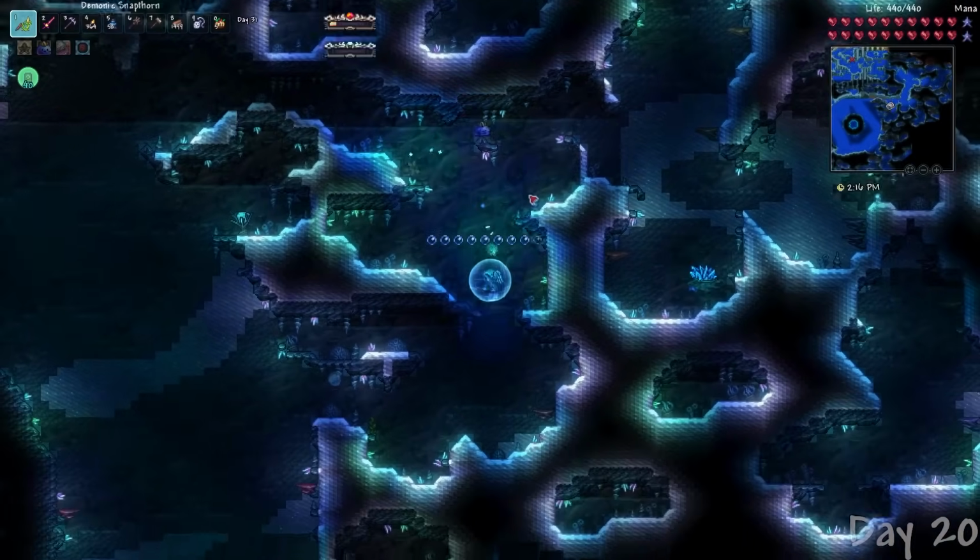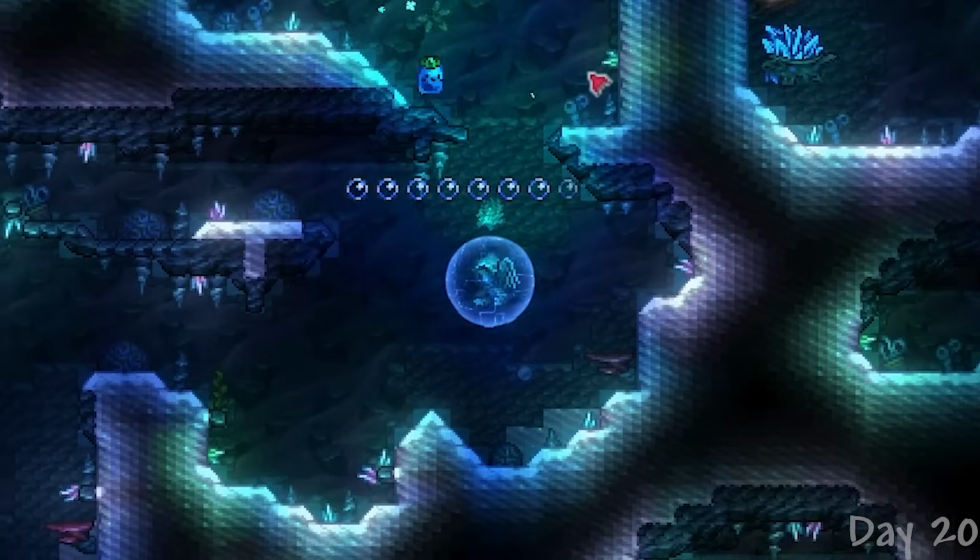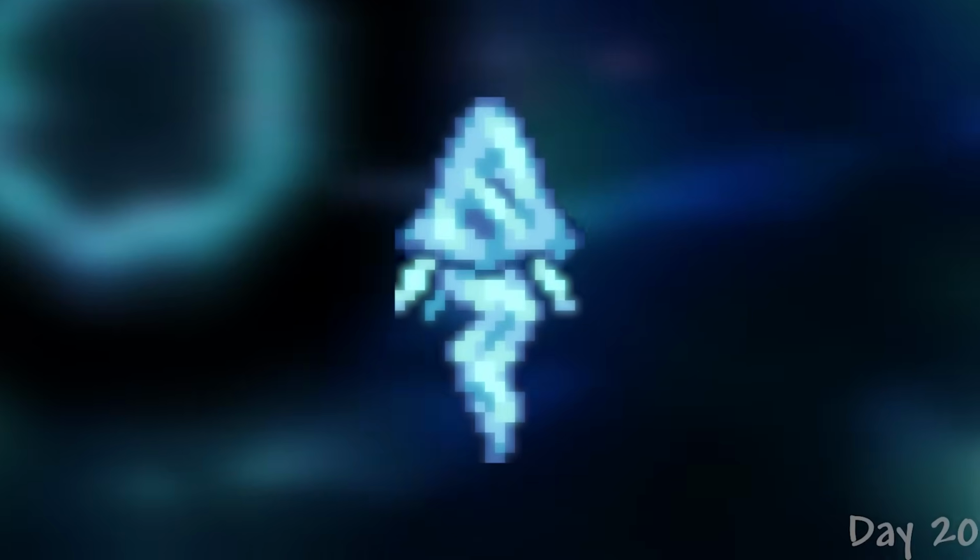After I went to the Sunken Sea, I spent the entire day trying to find ghost spells, which are enemies that spawn in the Sunken Sea.